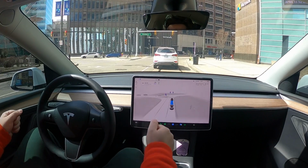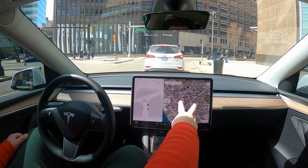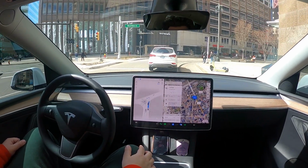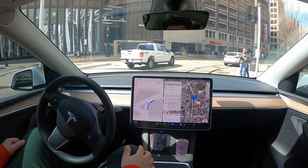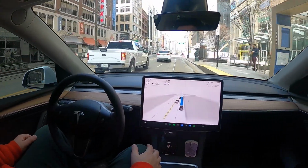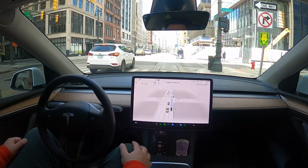So the turning here, now that we're on the trolley tracks along with the lane lines, is kind of throwing it off a bit. But while we're here, I'm just going to switch navigation points again. Yeah, so kind of being cautious around those pedestrians. I saw I was highlighting them a little bit darker on the screen. So let's see what it's going to do here. This car cutting in front of the pickup, causing some traffic. So stopping for the yellow light, good.